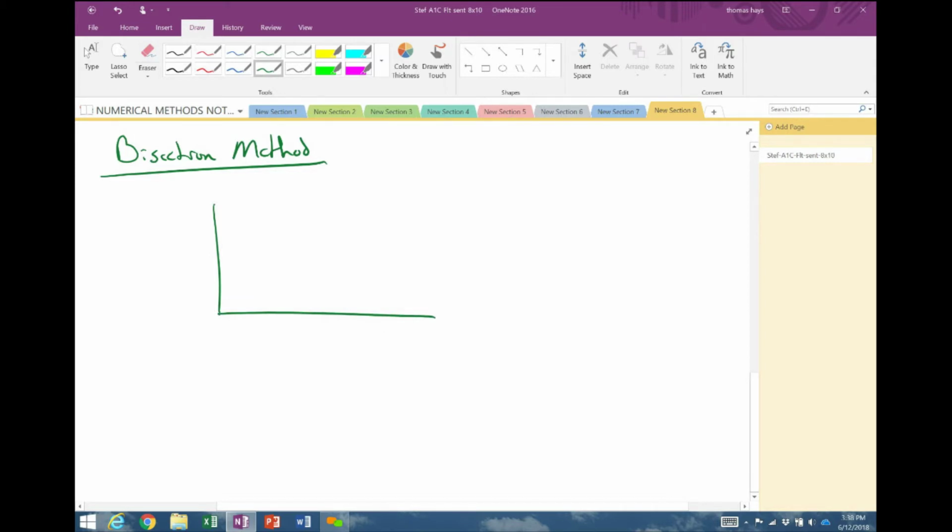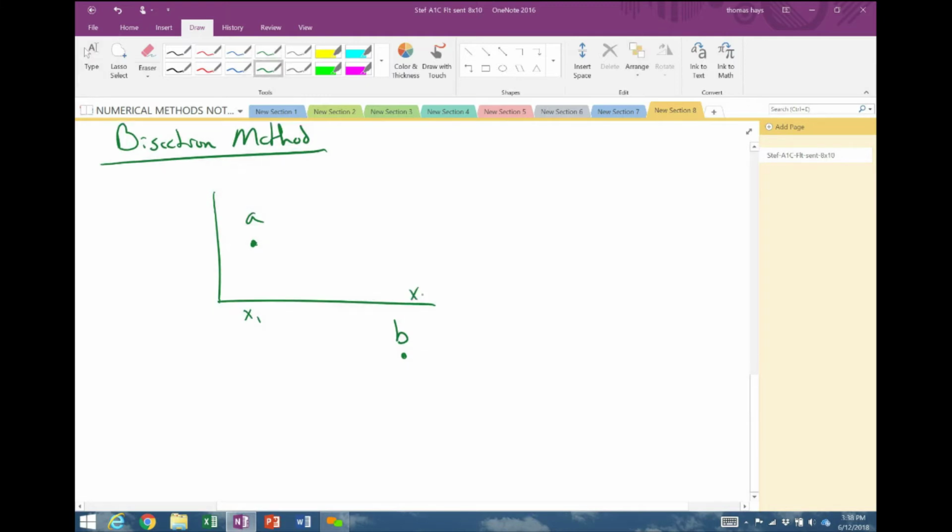So the bisection method, as many of these are, is based on the intermediate value theorem. You want to find a point, we should start with A, not B. You find points A and B such that they're of opposite sign in the resulting function. So this would be x1, this would be x2 as far as x values of interest. This would be the functional value of x1 equals A, functional value at x2 equals B. Erase that, it's just making a mess. But that's the idea, that whenever you've evaluated the objective function, you arrive at the outputs A and B at x1 and x2. So the intermediate value theorem, of course, states that at some point that function is going to pass through 0 in the domain between those 2 points.